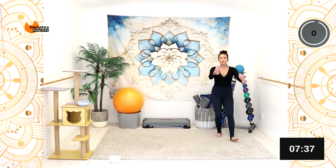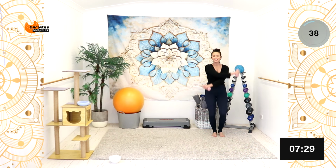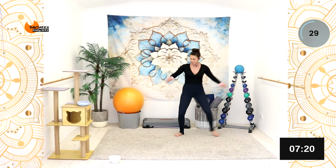Okay, I'm going to give you a bit of a cardio interval to help you loosen up. We're just going to go across for 2, in front, across for 2, in front. If you don't want to use the weights, lose them for this bit. In front. Big wide steps.